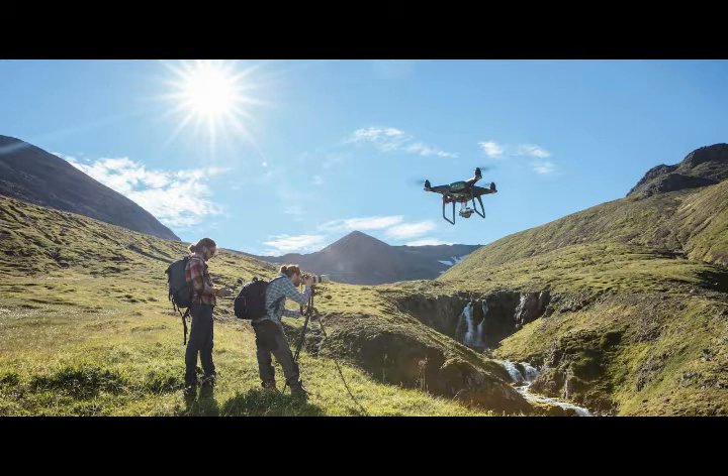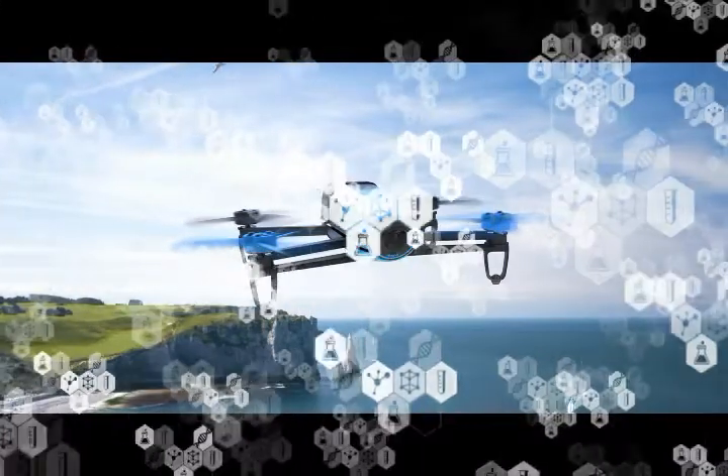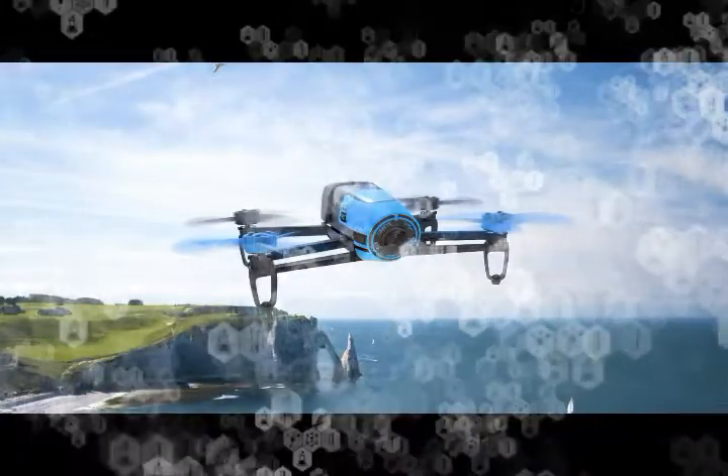Aeroscope is designed for installation at areas where drone presence is illegal or a safety concern, such as at airports. Just last week, a drone collided with a passenger airplane in Canada. DJI drones already have geofencing built into the app that notifies pilots when they are nearing a restricted area, including during temporary restrictions. The rapid adoption of drones has created new concerns about safety, security, and privacy.